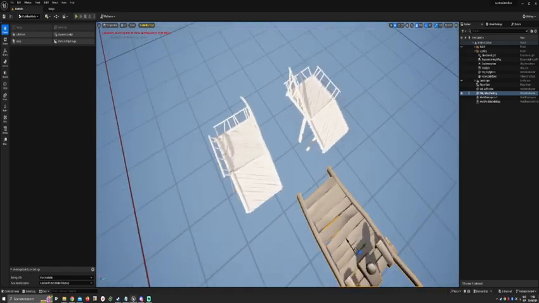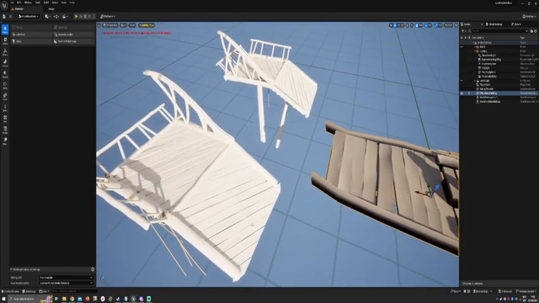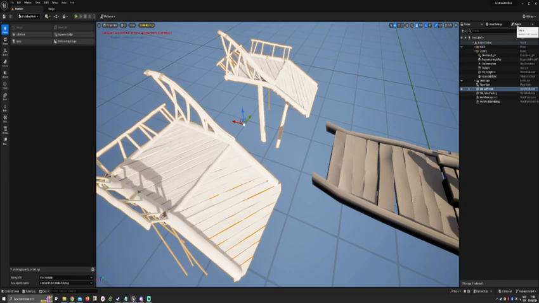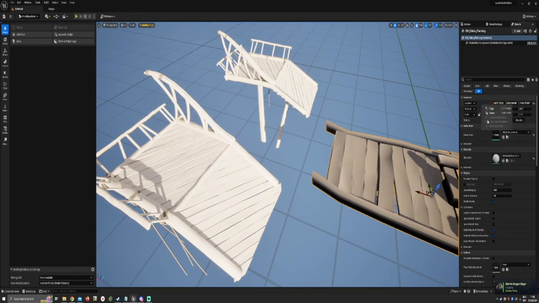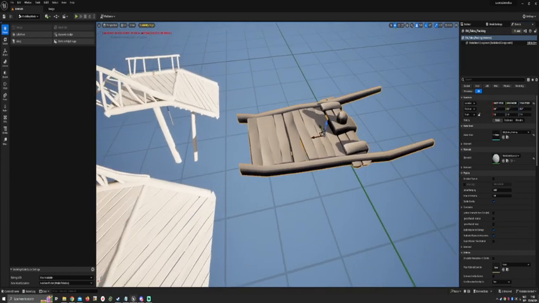What you can also do is select this, go to details, select the location, copy it, and paste it over there. It should be the same.